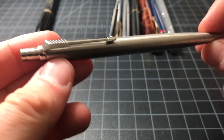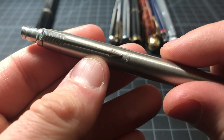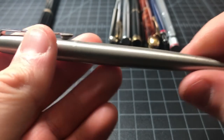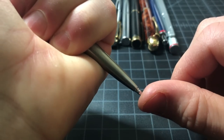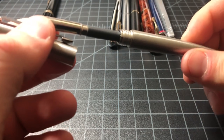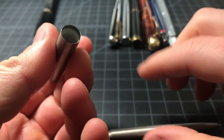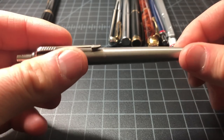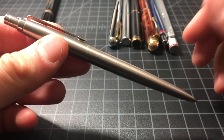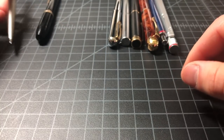Next up, this looks like a Parker Jotter — a Parker Jotter pencil, very nice. I don't have one of these. Can't immediately tell what generation it is, but it works, which is good. Stainless steel, that's good. It does not have brass threads, which makes me think it's a newer model — probably under five years old would be my guess. I'll put the value at about five dollars.